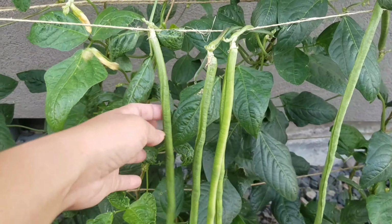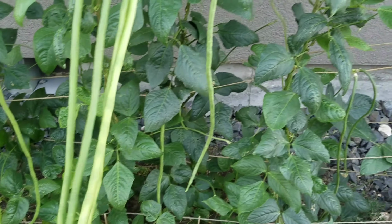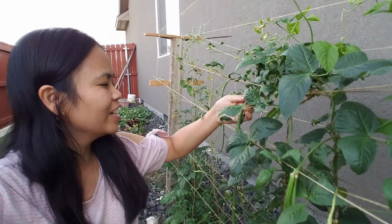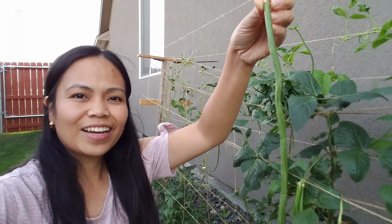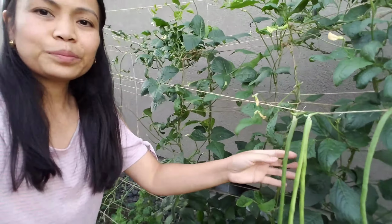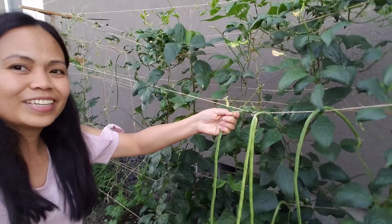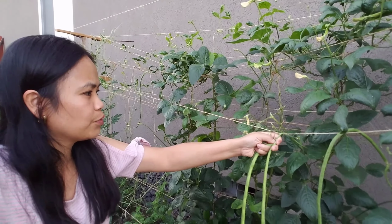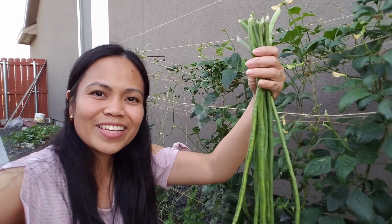Beans are really healthy. I'm going to pick them now. My string beans. Ayan, ang haba, ano. Nakakatuwa naman. So, talagang natutuwa ako. And there you go. There's more. Yeah, nakakatuwa. Siyempre, you will taste the fruit of your labor. Sitaw! My first harvest!